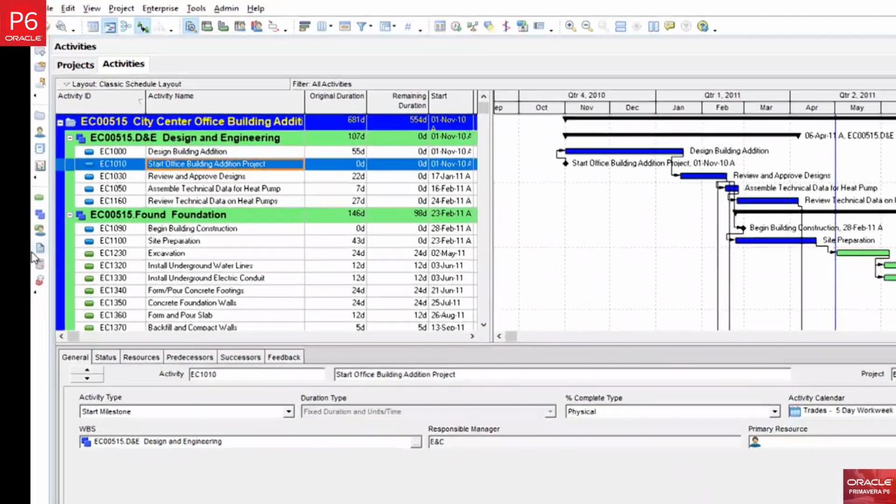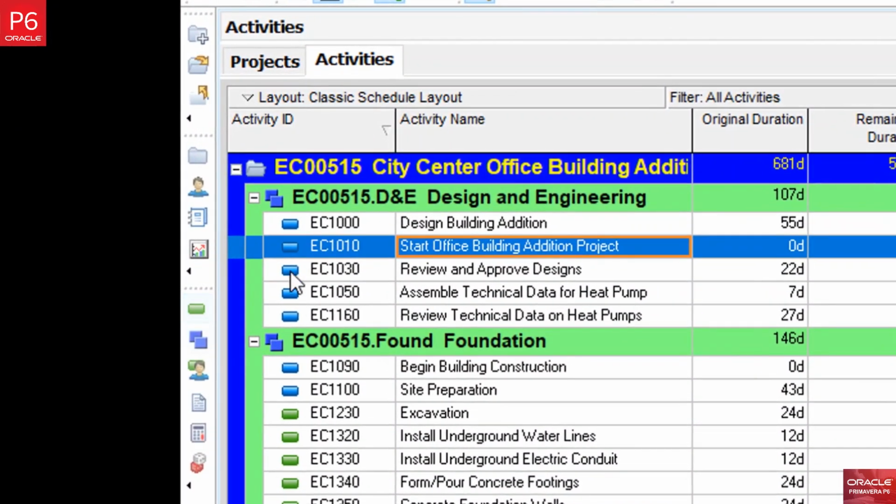Okay, now let's talk about the icons that we have in our directory bar. So if you take a look, if I hover my mouse on any of those icons, Primavera gives me a description of what each of these icons represent. So notice that in my directory bar, I have a couple of icons there that represent specific things that I'm going to be using in the Primavera P6. But first, talking about directory, what does directory mean? Directory simply talks about pages. So it helps us to navigate from one page to the other.